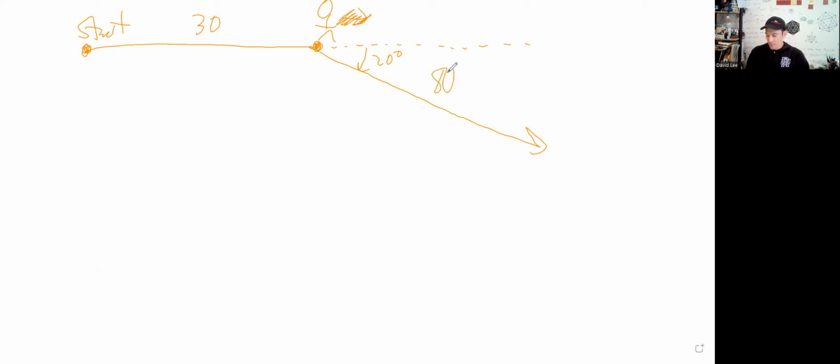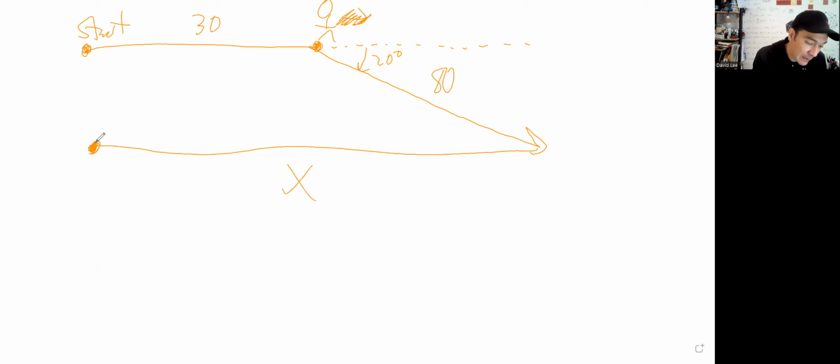What else? And then you walk X feet to the west. So that's to the left. So now we're going to walk this way. And I think we're going to stop right underneath where we started, because it says that after you go X, you have the ability to walk straight up to hit your original spot. So you know that they said X feet. So you know you have to stop here because it's right below where you started. And the goal is to solve for X.